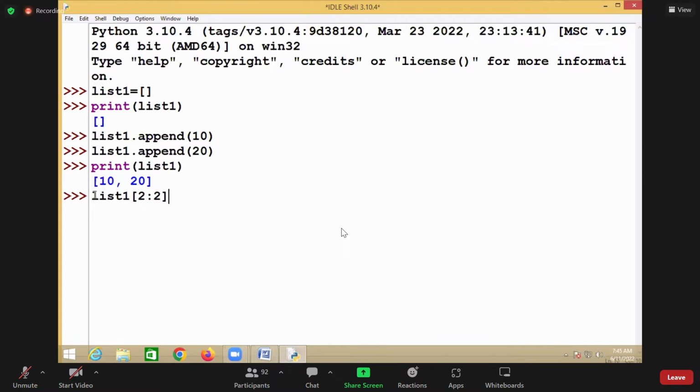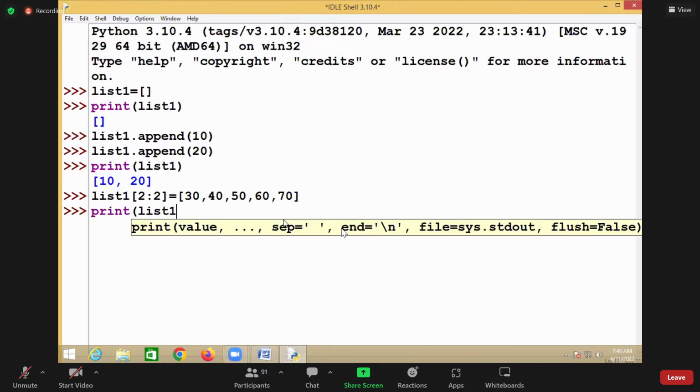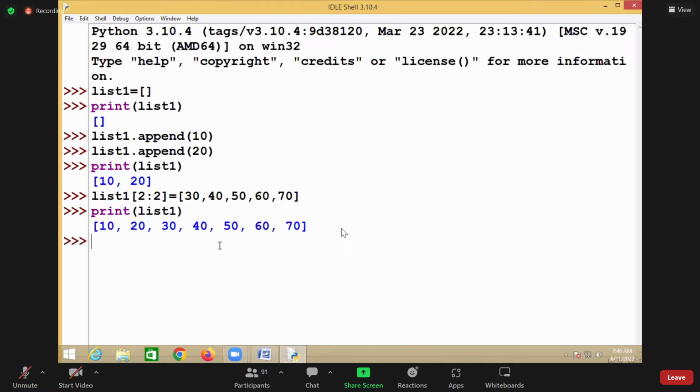I write list1[2:2], meaning you append from the second position onwards. How many values you want to add, you represent as one iterable. I want to add 5 values: 30, 40, 50, 60, 70. Just press enter. Now you can see list1 is added with more values.